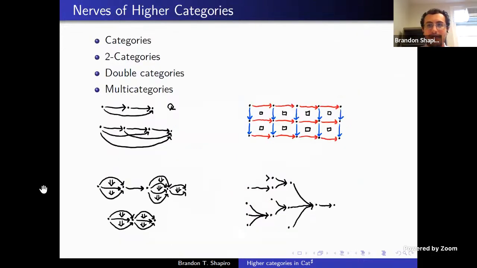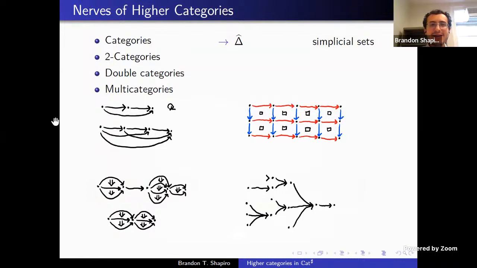First, a refresher, a crash course in nerves. So in category theory, it's fairly common to talk about the nerve of a category. It's a functor, in particular, a fully faithful functor, from Cat, the category of categories, to the category of simplicial sets, which is often written as a presheaf category, but of course, if we use the simplex category op, then we get it as something of the form C sets.